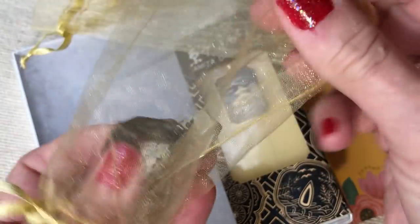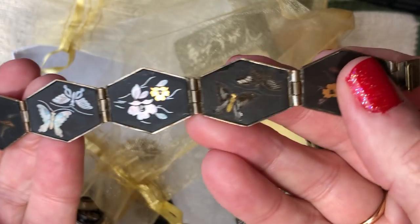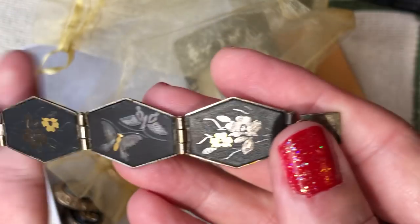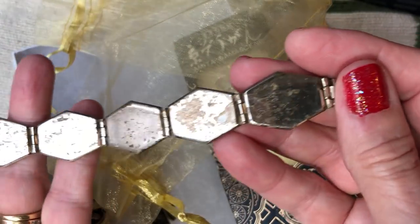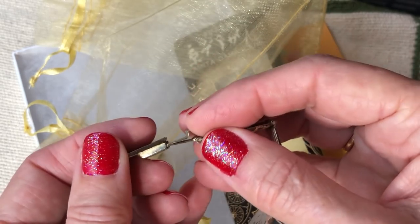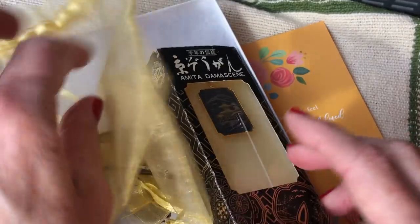And then there's one more thing — a bracelet I've never seen one like this before. It's a very old one, it has some wear on it, but it's still beautiful with the butterflies and the angular, deco-type shape. Still very Asian. The back has a good bit of wear, but who sees the back, right? The front's gorgeous. This is just the most perfect little treasure chest of Damascene. I love it so much.